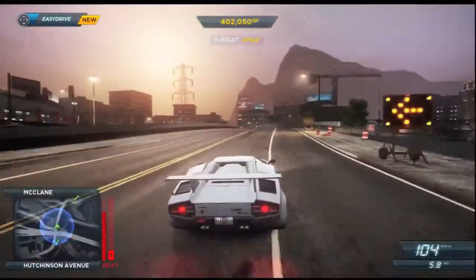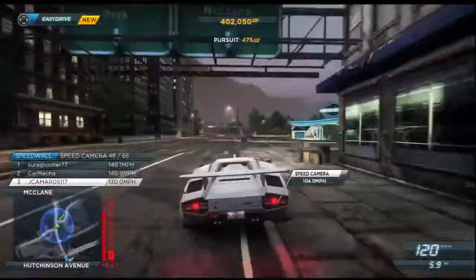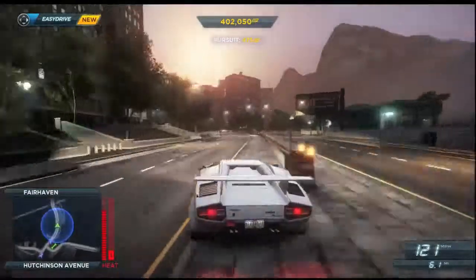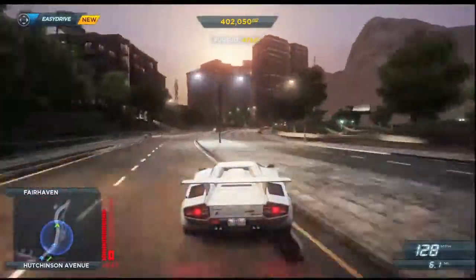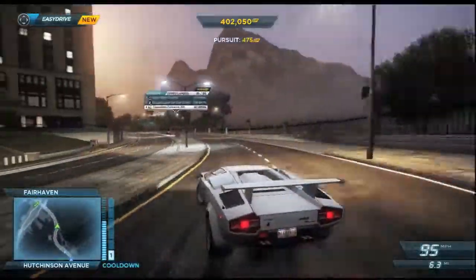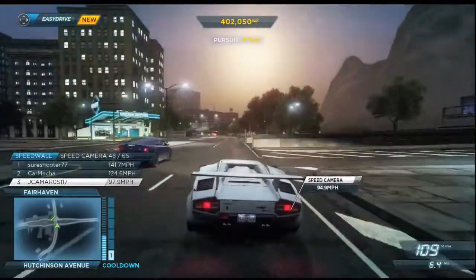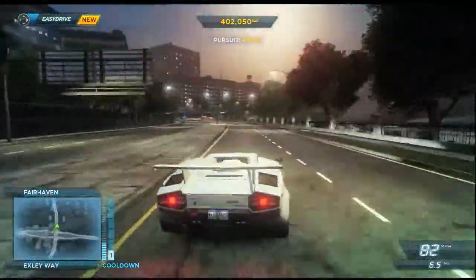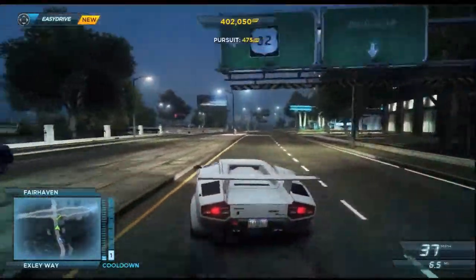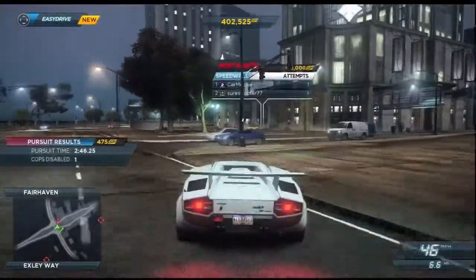And so now the cops are still on my tail, so I'm going to have to shake them. And there's like roadblocks and stuff that you can use. I just entered cooldown, and I kind of just have to stay away from them. They don't have helicopters, or drop spike strips like in Need for Speed: Hot Pursuit, and there's a cop right there, so I'm going to... Oh no. Go, go, go. Okay, good, so I just evaded that pursuit.